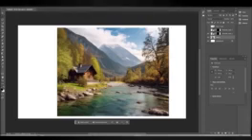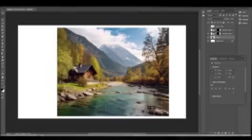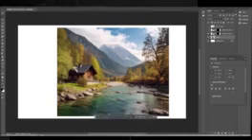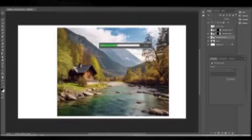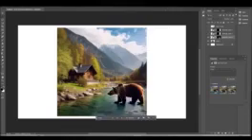So one thing I'm going to try here is add a bear in the water. I'm just going to click a bear, and then I'm going to click generate. I want to see if it's able to generate a bear, and I'm pretty sure this is going to work because I've tried this on many different images, and I've figured out how to get this to work pretty smooth. So here you can see it adds a bear to the image.